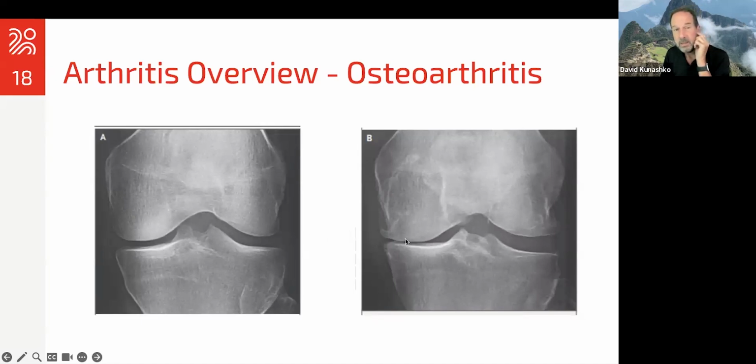Now on the right, on the inner portion of the knee, you can see the spacing is decreased. And when it's decreased, that is a sign of arthritic changes, because the hyaline cartilage, the meniscus, is worn, so it's closer together. As you can imagine, when joints get closer together, they're less able to move freely and feel more stiff as well. So it's kind of what it looks like in and around that area. There are other signs. You can see this is kind of a bony formation here, and it's called sclerosing, which is when you have excessive stress to bone, it tries to repair itself by making more bone. Those are the signs that we look for clinically in radiographs.